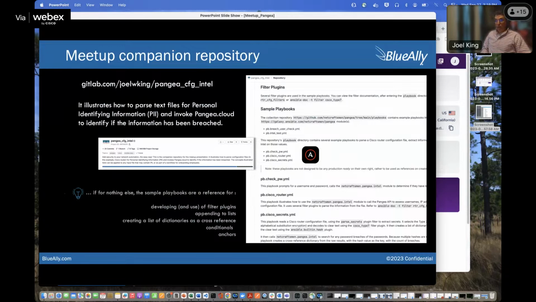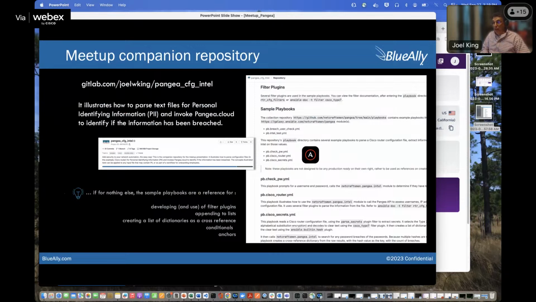The companion repository for the meetup. I created a second repository that's available, that you can use with VS Code and Docker Desktop, and it will install the content collection through the collections requirements file, and then also the requirements.txt file in there, so that it will install the Python packages that you might need.